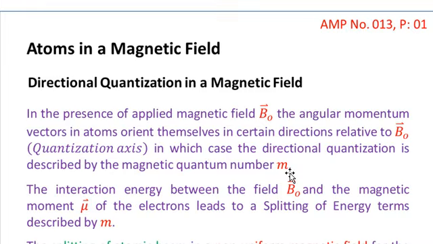That is, I am not putting the label for small s, the label for capital L, or the label for capital J. So this M could stand for any of these cases, provided we are discussing the pure orbital case, the pure spin magnetic case, or the mixed case in which both the spin and the orbital magnetic moments are present, which will add together vectorially to give you the total magnetic moment mu j of the atom, and the corresponding quantum number will be Mj, the magnetic quantum number of the atom or the electron.